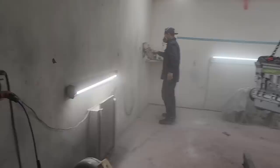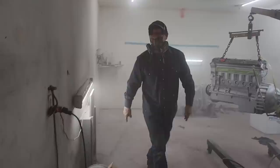I'm going to pull this open. Not sure if the fan will work or not, but I'm gonna pull that cord out so we can turn the fan on. Gonna get my paint gun, pour some more paint in it.